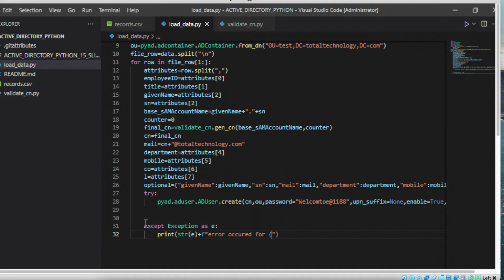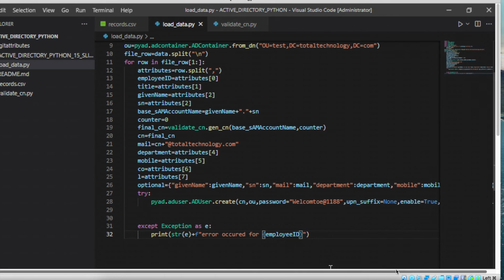So maybe I can write employee ID, this employee ID in line number 13. So it will be easy to track for which employee ID I'm getting the error.